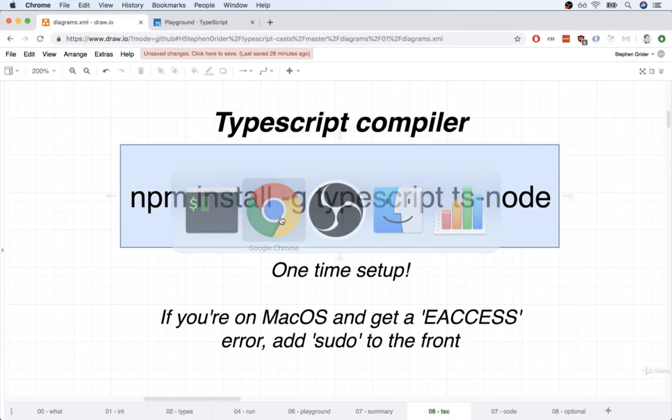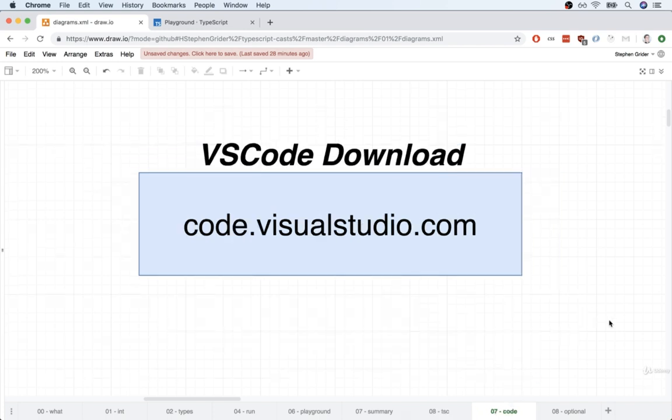Now we're going to walk through a little additional setup here for setting up Visual Studio Code. Now this is a code editor. If you've already got Visual Studio Code installed, I encourage you to still watch this video because I'm going to show you some settings that are important for you to have. If you want to use another code editor inside this course, that's totally fine. I've tried out many other code editors, and personally, I think that Visual Studio Code is one of the best ones out there for working with TypeScript. So if you've never used it, I would recommend at least try it one time.